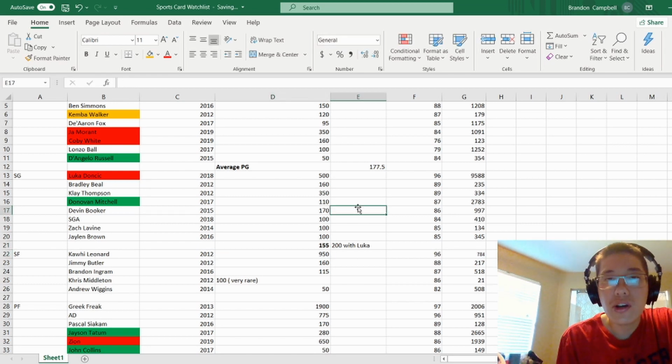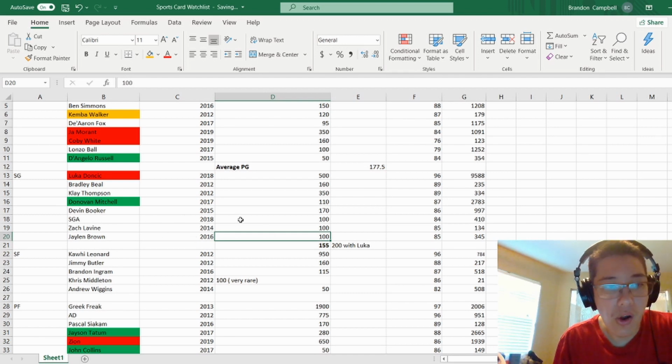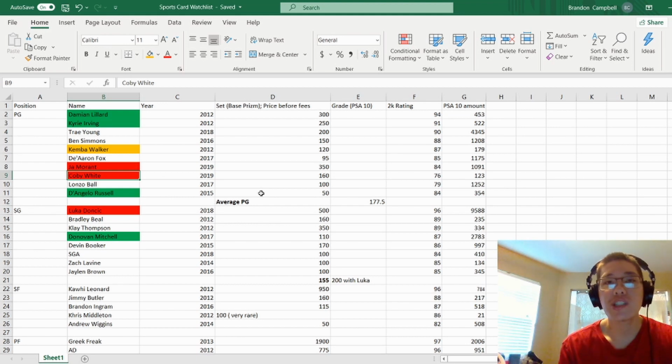So I'm talking your shooting guards, they'll probably be about 100, 150 to 200 apiece. So if you think Shai Gilgeous-Alexander is gonna pop, that $100 is a steal then. But personally, I don't know enough about a lot of these players to really have an input. I know about Damian Lillard, that's for sure. Not Ja Morant, not Kobe White. See, that's also the thing. I don't understand Ja Morant, so he's a red for now. If I understand him more and I believe his game will go to another level, then I might change my mind.